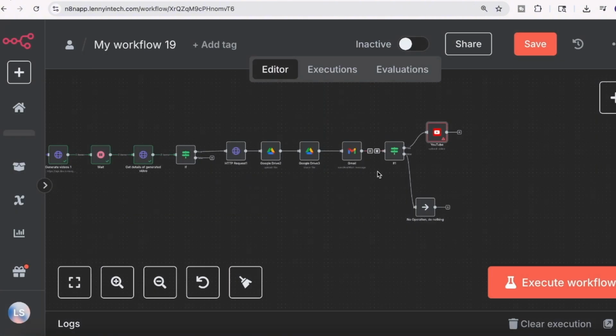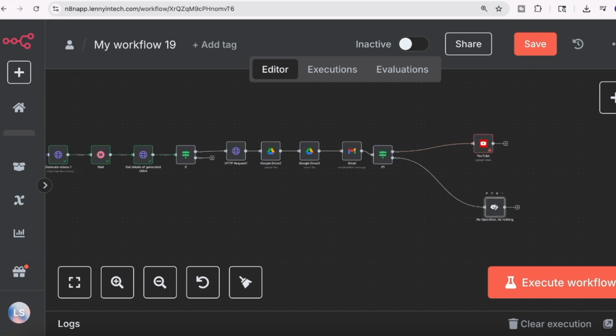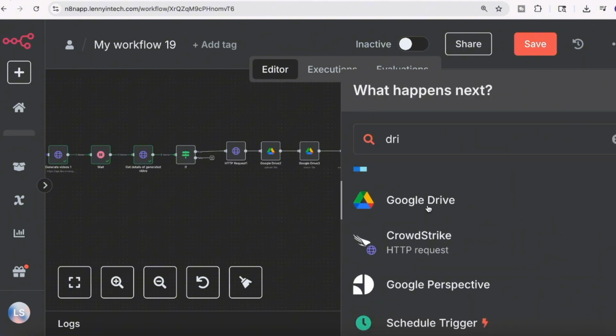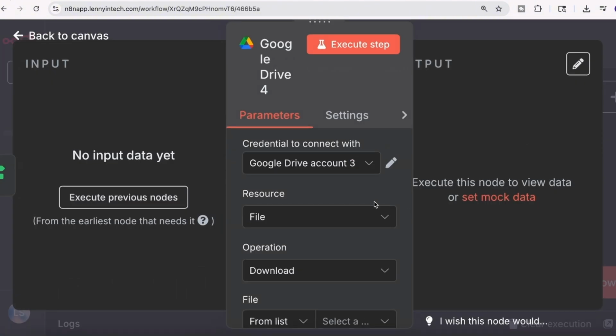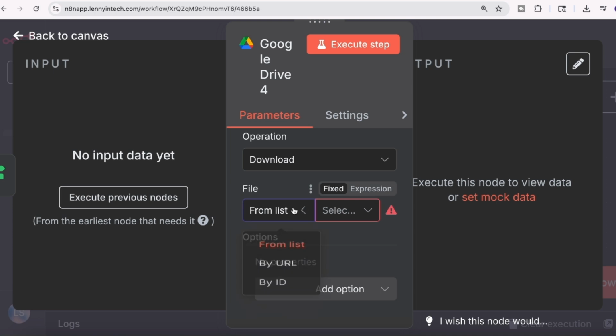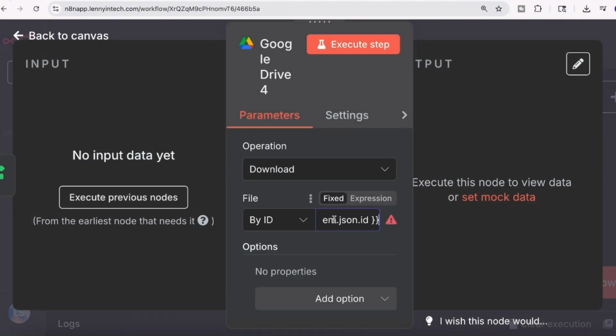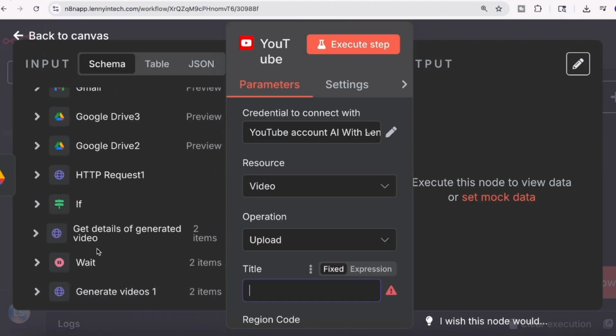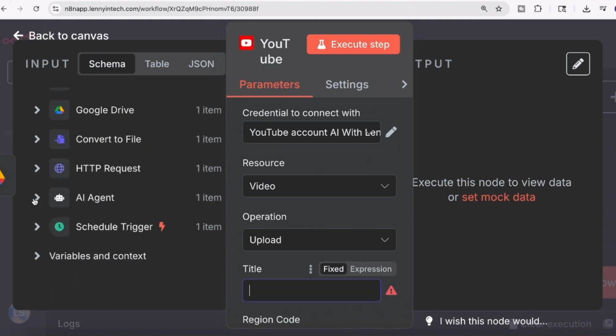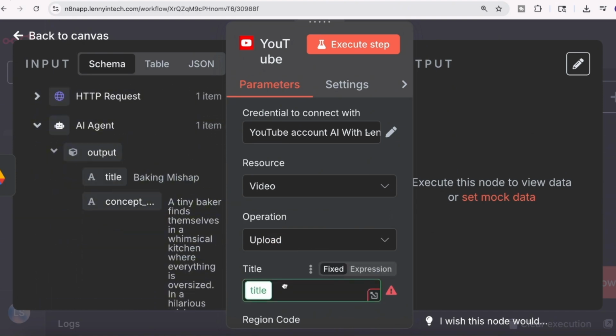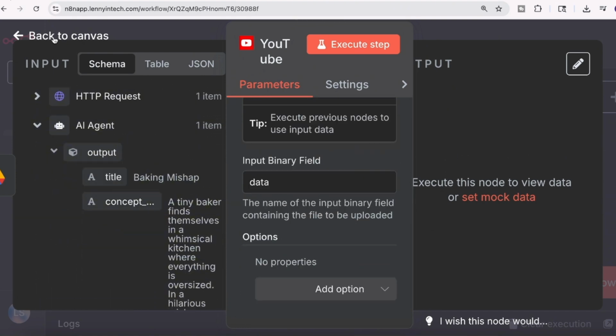In order for me to post onto YouTube, I need it to come in as a binary file. So I need to add in a download node here from Google Drive again. So in this case, I just want to download a file, and the file I want to download would be from, I'm going to use, by ID, and the ID will be given to us from the previous step. So because I've not run it, I don't have the ID yet. So as an expression, I'm going to be using this exact phrase for the ID. For the title, I'm going to use the title I got from the previous step, which is from the AI agent. And at this point, I think I have everything ready to go.